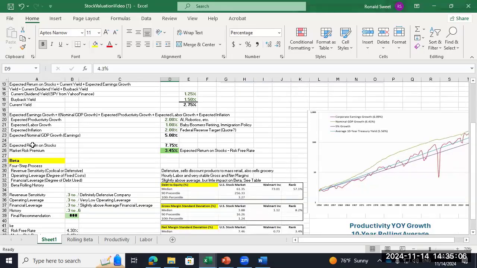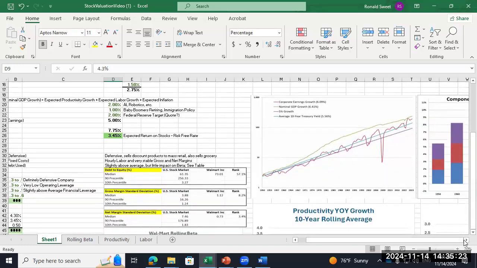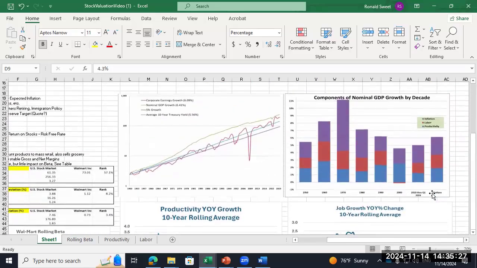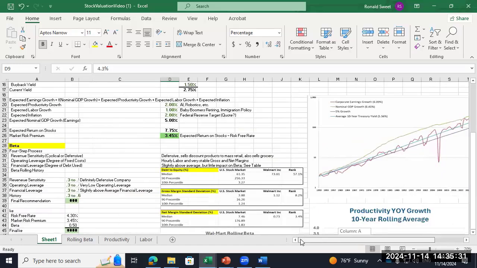So we're using the implied approach. What do you think stocks are expected to return? We're going to use that. Ours are required return. And that's going to give us a market risk premium or equity risk premium. So there's a few charts on paper 3 that you would bring into that. Here's a few that I show on the video. I put 4 in there. You could do a couple more of 4 charts that could make sense for that paper.